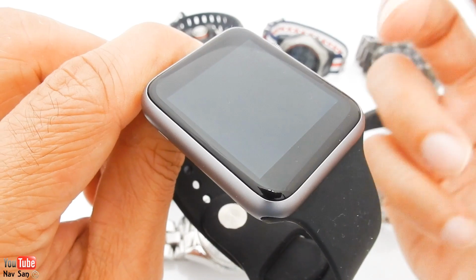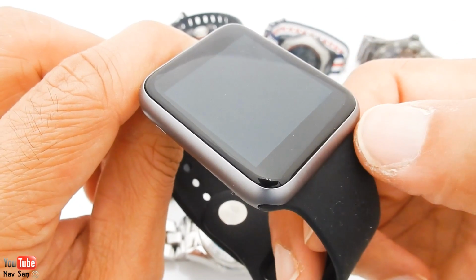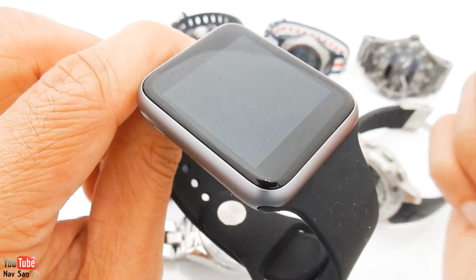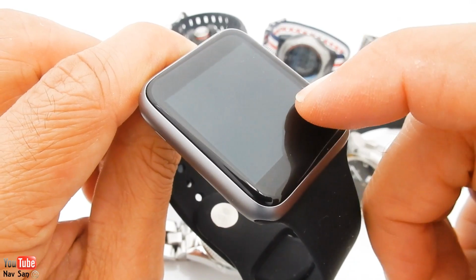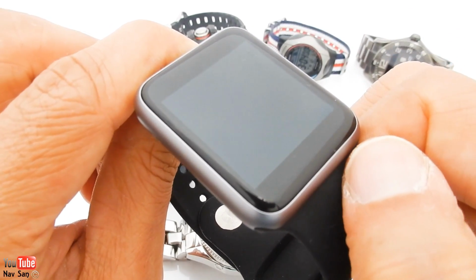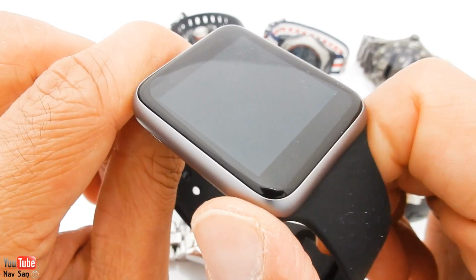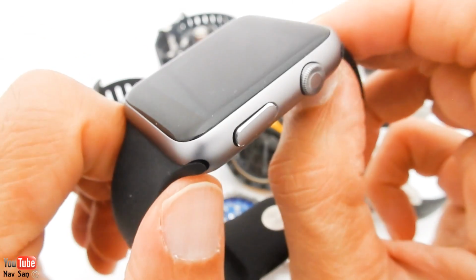Because I've got one of these apps which update you, you don't have to be constantly looking at your phone to find out where your gate is and your times. They changed the gate, and straight away the app sent the notification to the watch, and it was fantastic. There were some people still sat at the old gate. So yeah, I can see how smartwatches are very useful for travel.